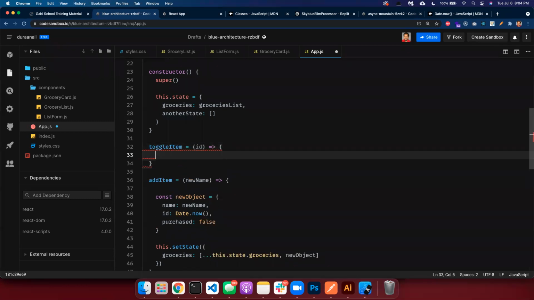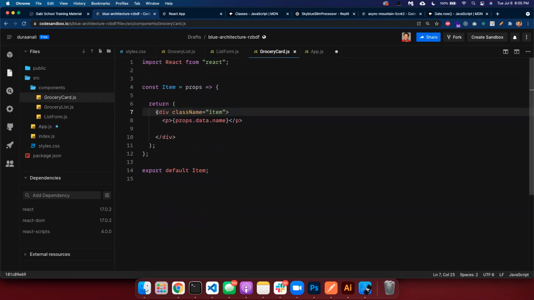Inside this function, we need to loop through all our state and identify the ID coming from the grocery cart. When we click any item in here, we're going to use a click function. That click function will send an ID, so it will identify which one we're clicking.